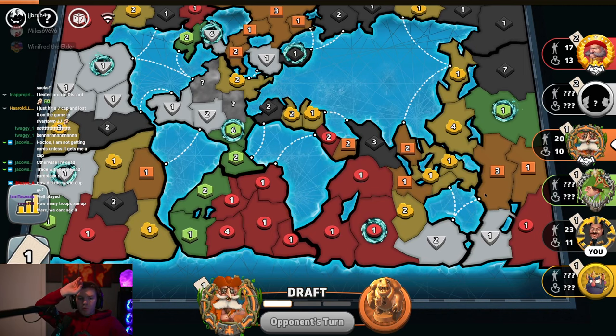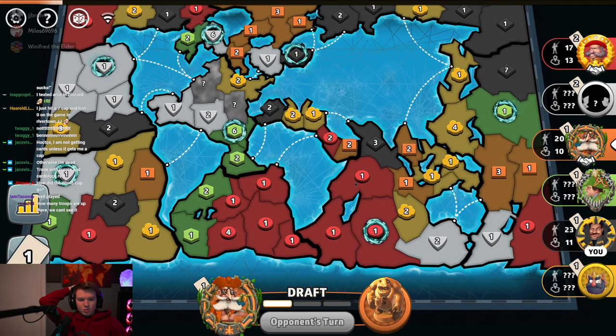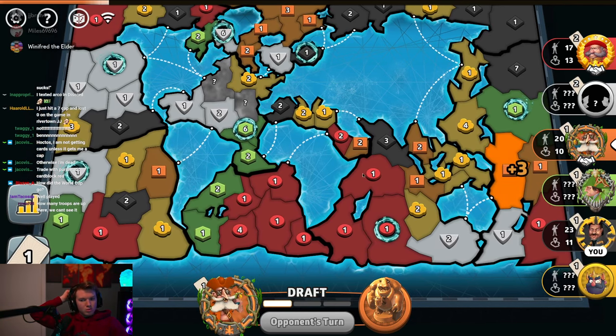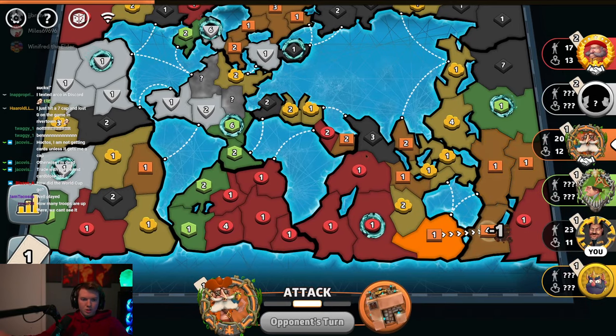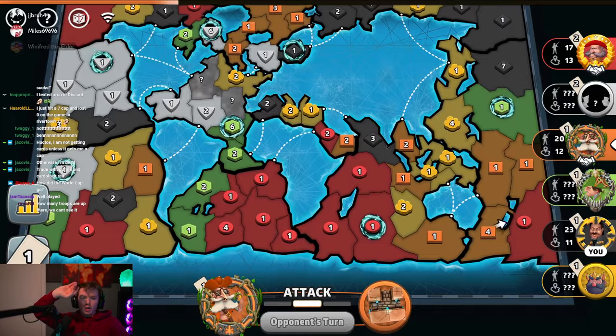Winifred, remove Ben's 2 and 1 in the bottom. Ben, yeah, bottom right. Hit the 2 first, obviously. Okay. Yep. Yep, hit the 1. That's good.